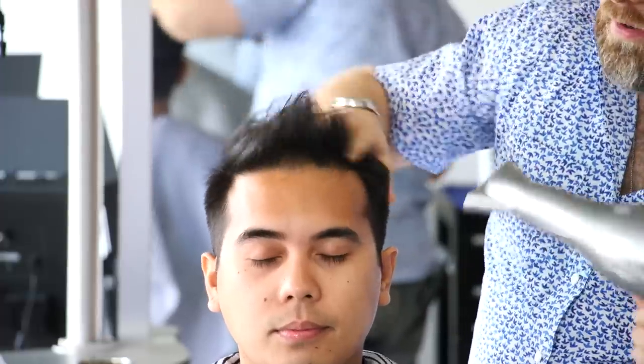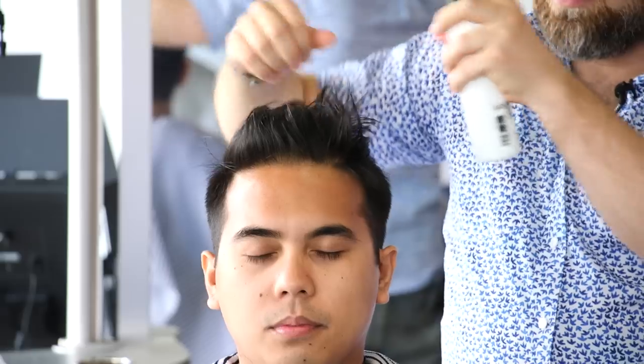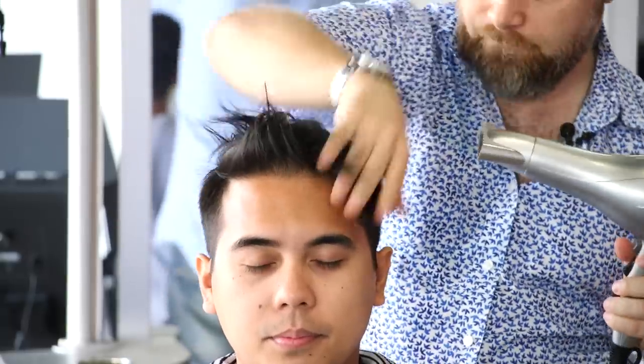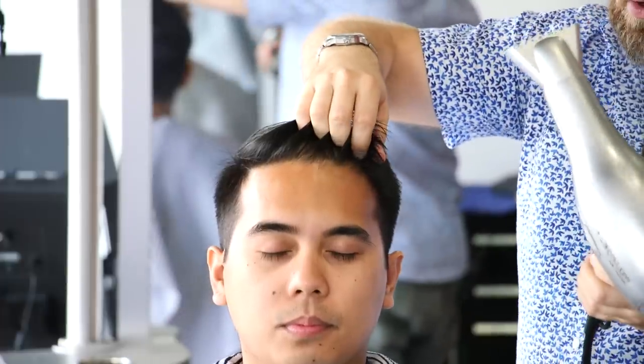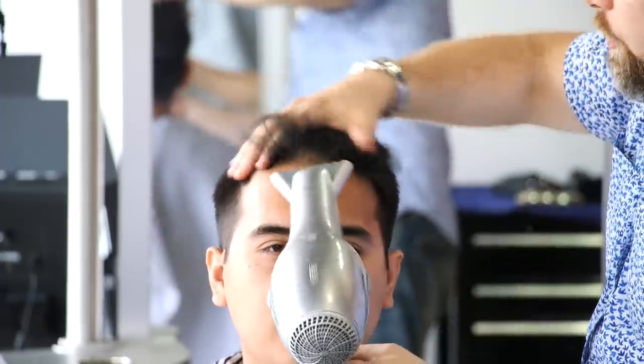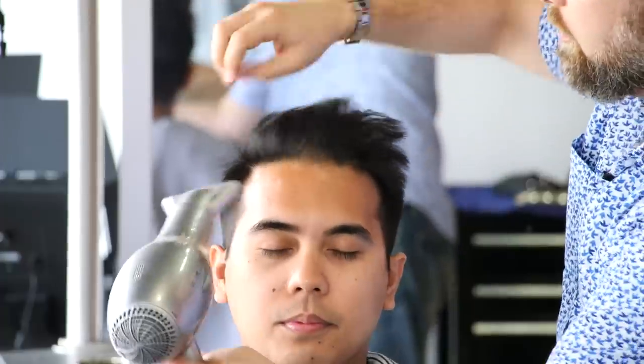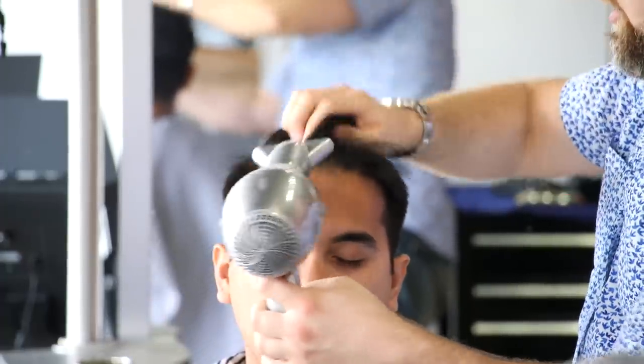Now I'm going to blow dry some of his hair to get all the hair out of the way, blow dry the face a little to get any excess hair off. Then I'm going to apply a little bit of a styling product — this is Tidal Wave, one of my hair products; it's a very nice sea salt volumizing spray. I'm going to spray that in and then blow dry it. For the blow dry, you want to work the style into place. We're going for some volume in here, so I'm lifting where I want the volume, using my hands to style. Your hands are your best tool when it comes to styling hair, especially with men's hair.